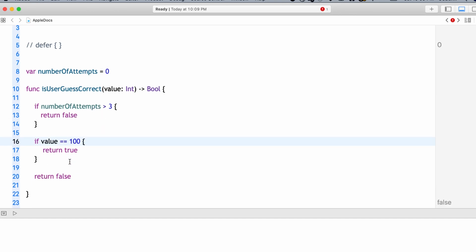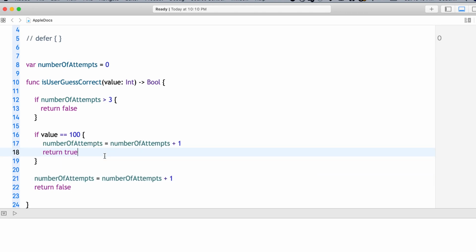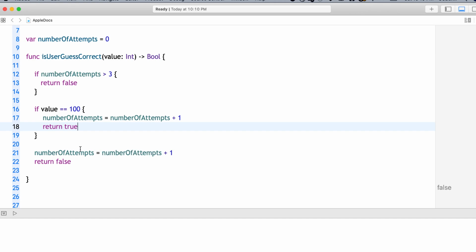Now here when the guess is correct or when the guess is wrong, in both the cases what I need to do is I have to increase the number of items. Okay, maybe for this guess, the number of items are for the entire game and the user has guessed a first value. So based on that, let's say I want to increment my number of items. So I need to increase when the guess is correct and also when the guess is wrong.